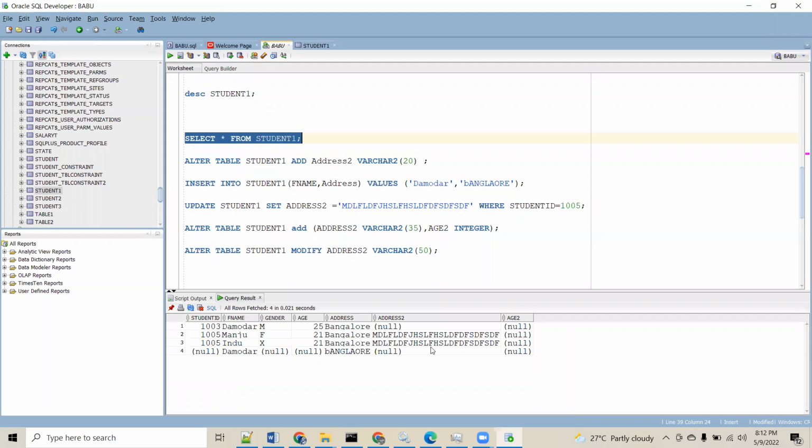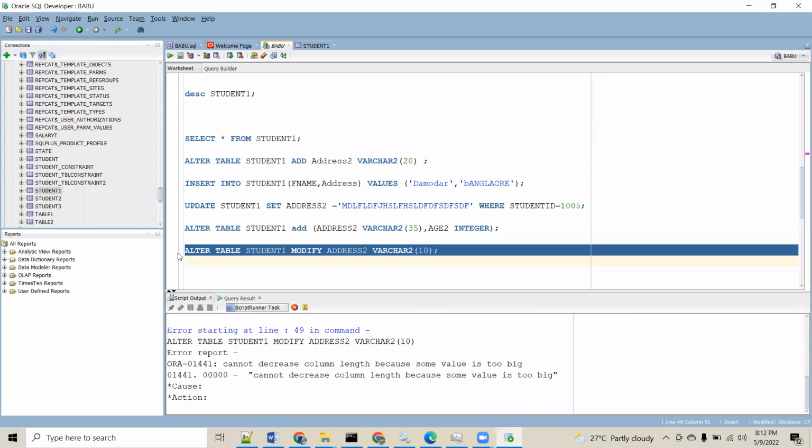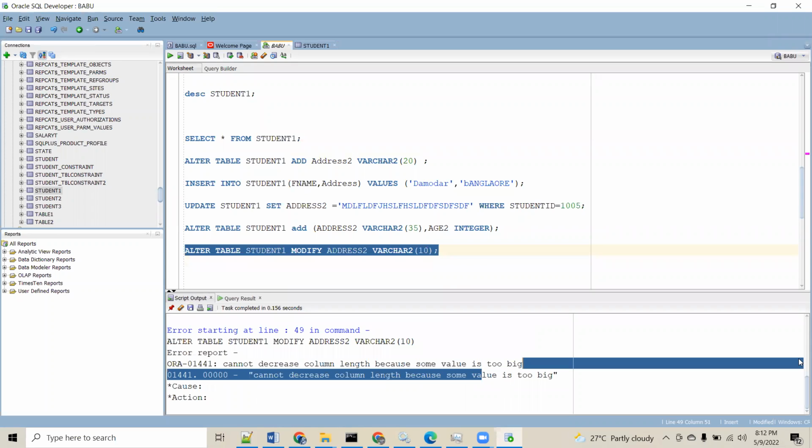So now these two are there. Now what I wanted to do is alter my address 2 to 10: alter table student1 modify address 2 varchar 10. If I do it this way, cannot decrease column length because some value is too big. So once you have already inserted your data, if you want to modify to less than the maximum length, you can't do it. Why? Already there is some data which is bigger than that, so it will not allow you to do it. Clear?